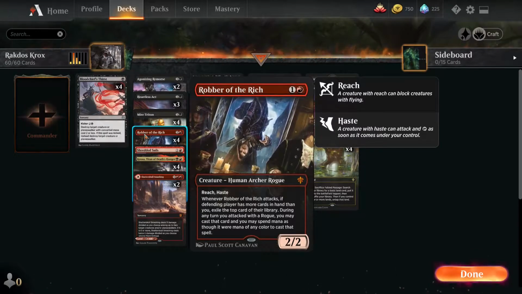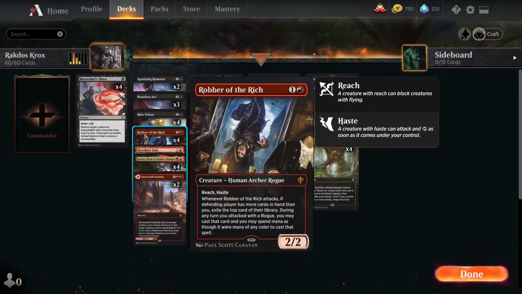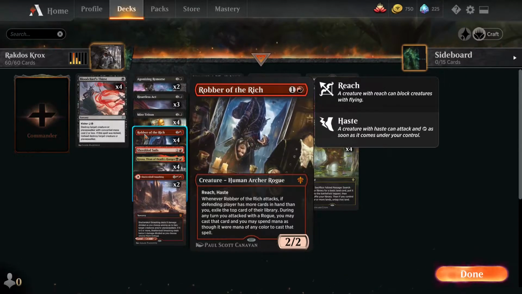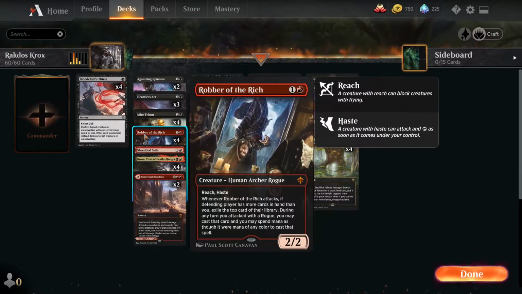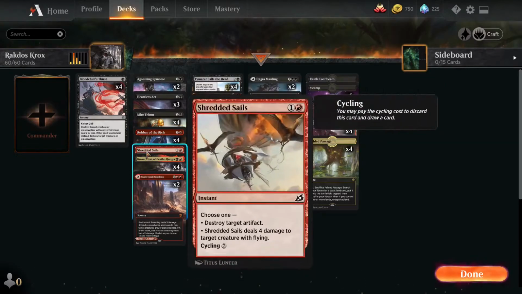Robber the Rich, we're running four copies of. This is a little bit of a weird inclusion in this list. It doesn't really synergize with the deck well, but he's just so powerful and annoying. He may come out as I go, but I've liked his inclusion thus far.